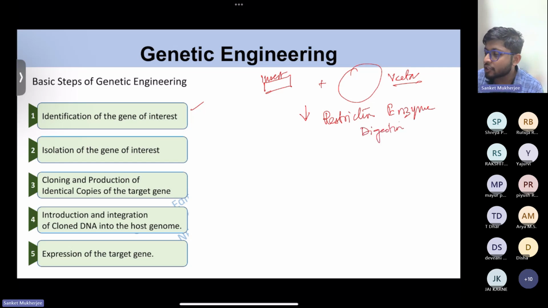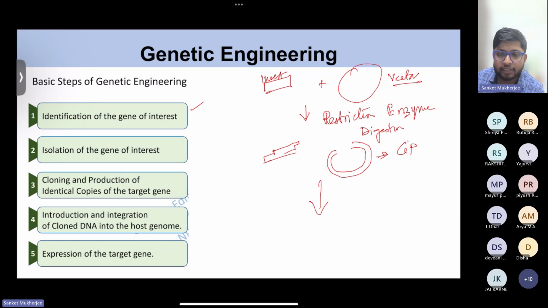So restriction enzyme digestion would digest the insert as well as the vector. So it will digest both of these things together. And then what we go for is the SIP treatment, that is alkaline phosphatase treatment of the vector, so that the vector does not self-ligate. And then we incubate the vector and insert together in the process called ligation, where the insert is now inserted into the vector. So this is the concept. Basically, this is the concept of cloning.